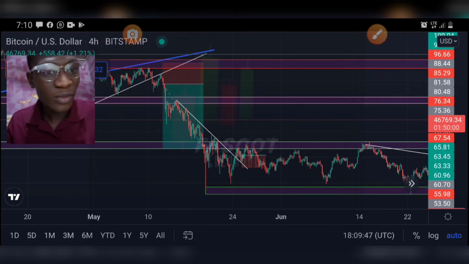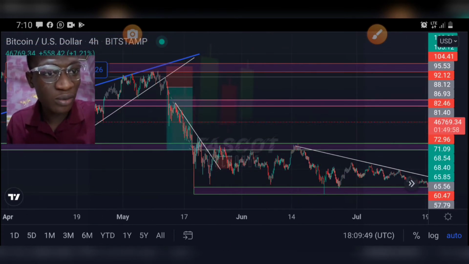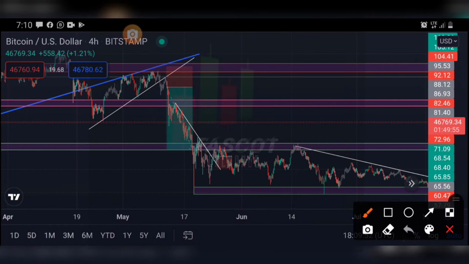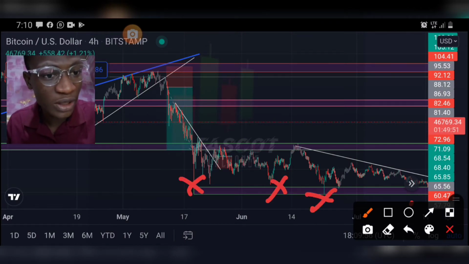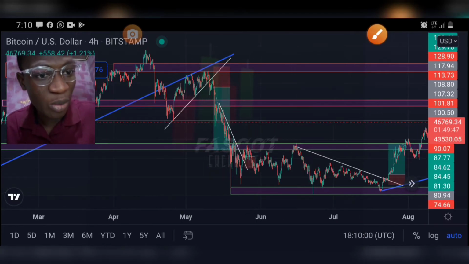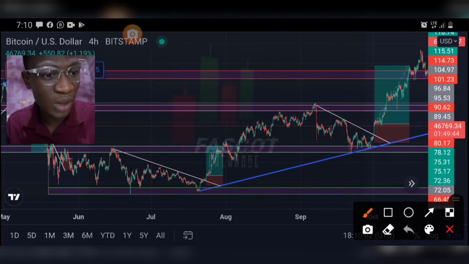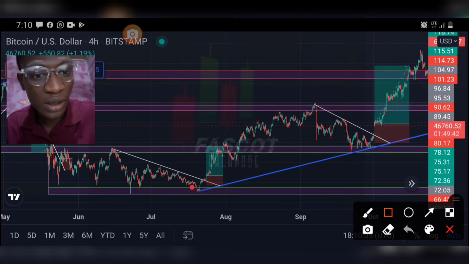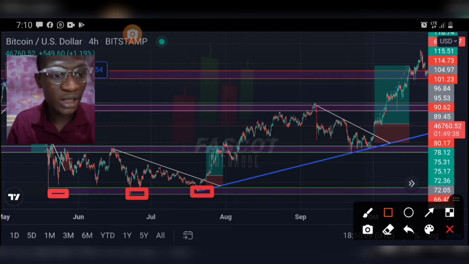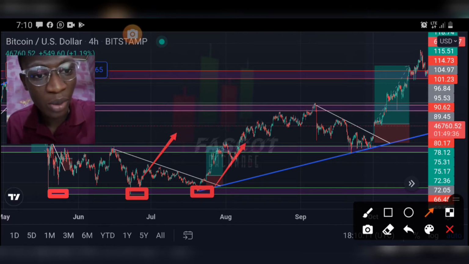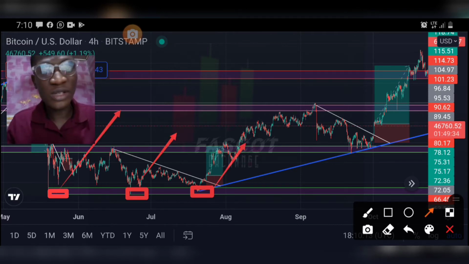Now, if you watch very closely, Bitcoin found support in here. It's finding support in here. Then I drew out this zone as a support zone. Whenever price pops in there, it tries to find support to pump up. I realized there is liquidity forming at that zone, so I drew out that zone.